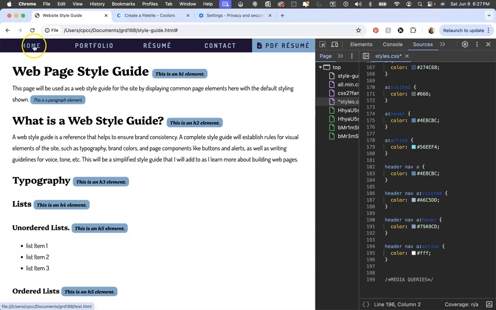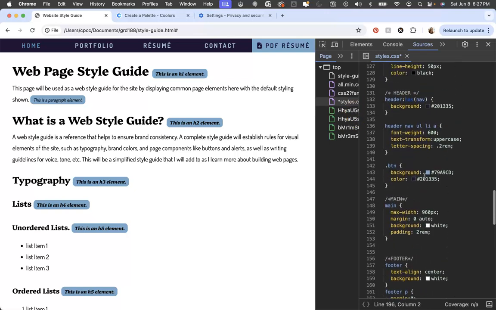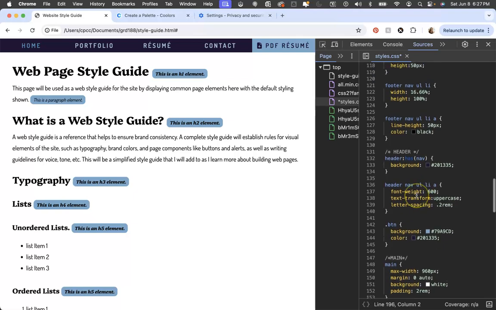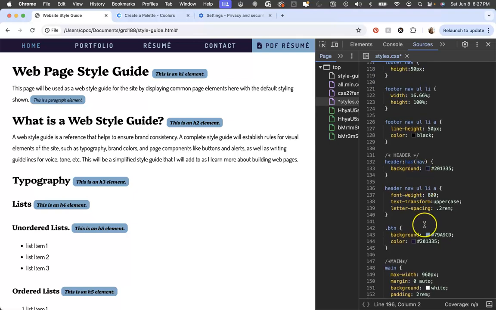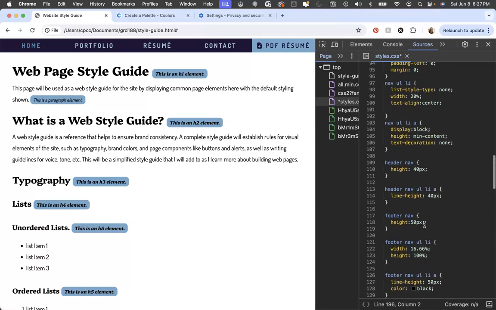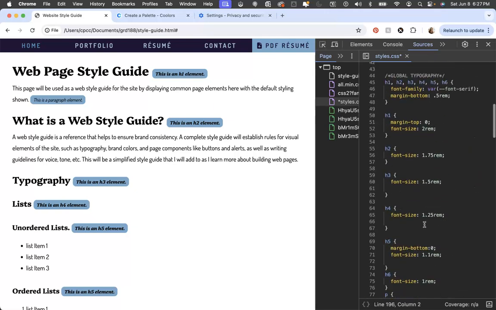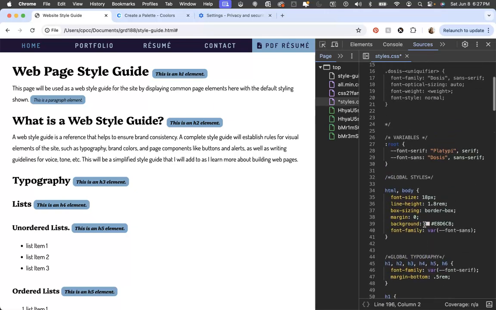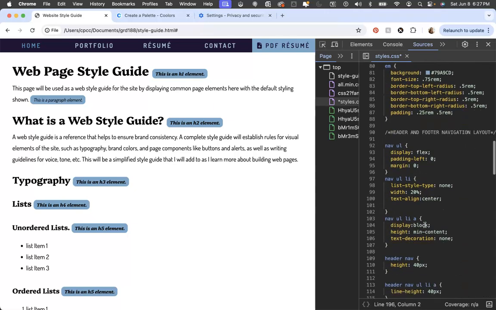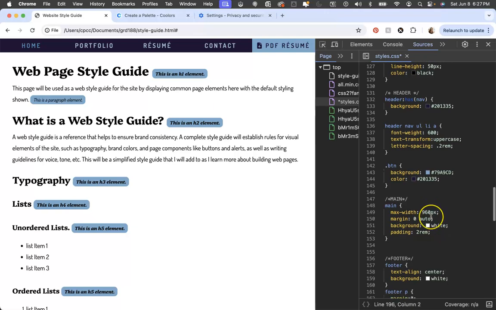Something is overriding this color here. Do you see that? Something is more specific for this particular link than the others. I'm not sure quite what it is just yet. We'll keep looking for it as we go.